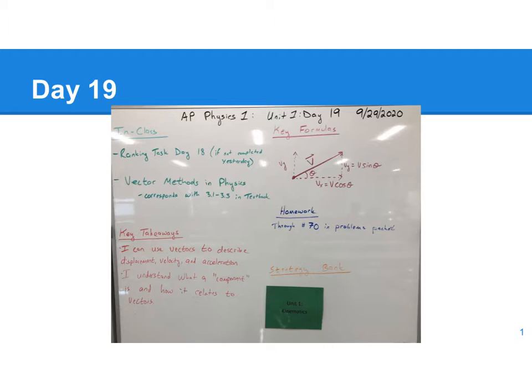So under this little key formula area here, I have a velocity vector. And this velocity vector is moving up and to the right. So before we would say it's moving in the positive x direction and it's moving in the positive y direction. Well, if I just give the velocity, I have to be able to break that into its x component and into its y component. And that's pretty much the important thing about today. Noting that this right here, this corner, is in fact a right angle, we can really easily break this velocity into x and y components.